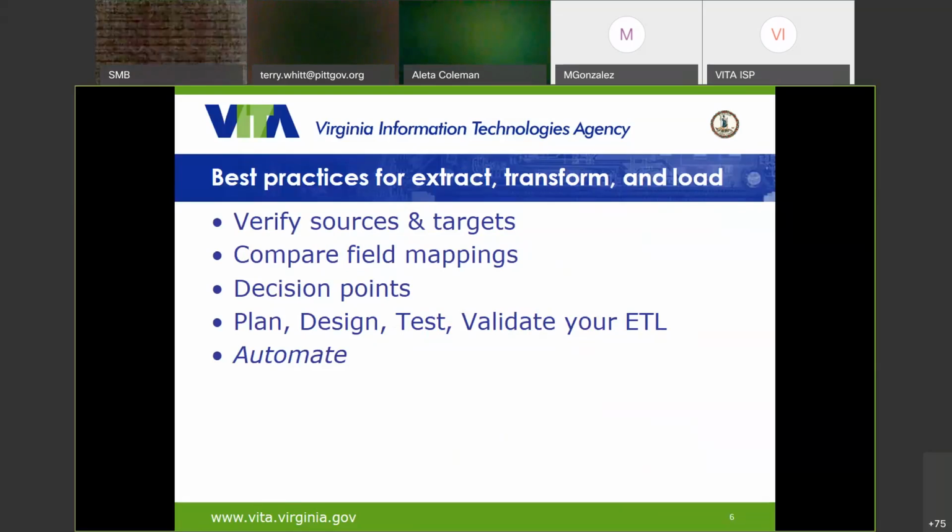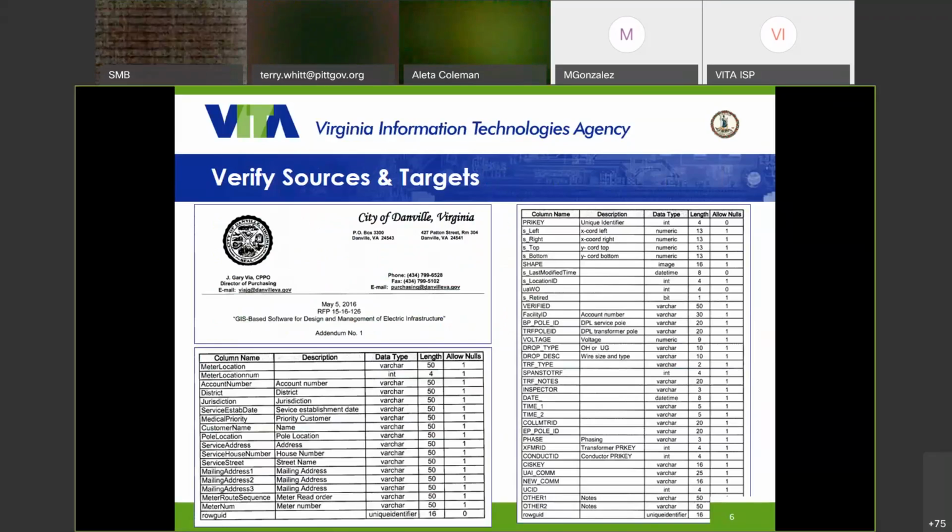Depending on some of the circumstances involved and some of the business cases, it may make sense to automate your ETL process, and we'll touch on some aspects of that towards the end. But in terms of getting started, if we're looking at moving something from one place to another place, the starting point really has to be verifying what that starting point is and understanding what you want to move that to.